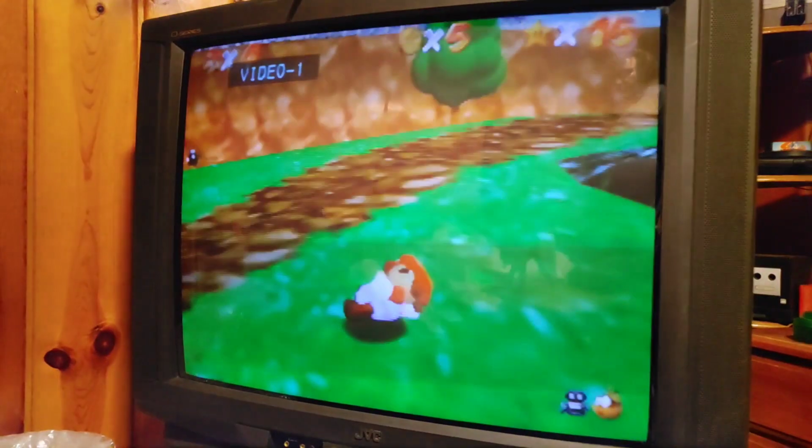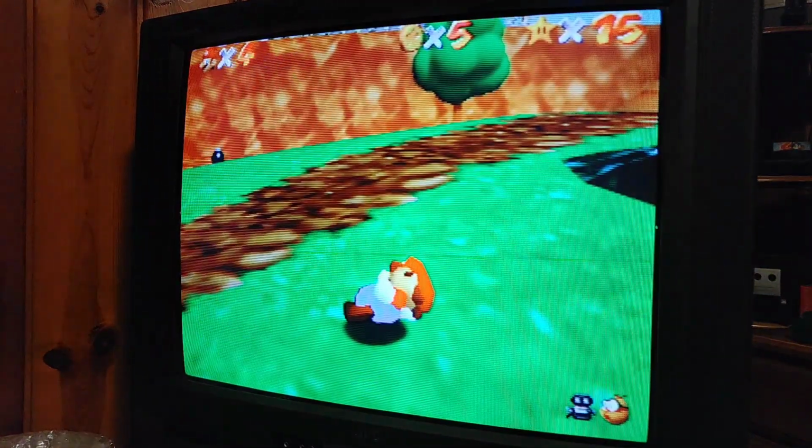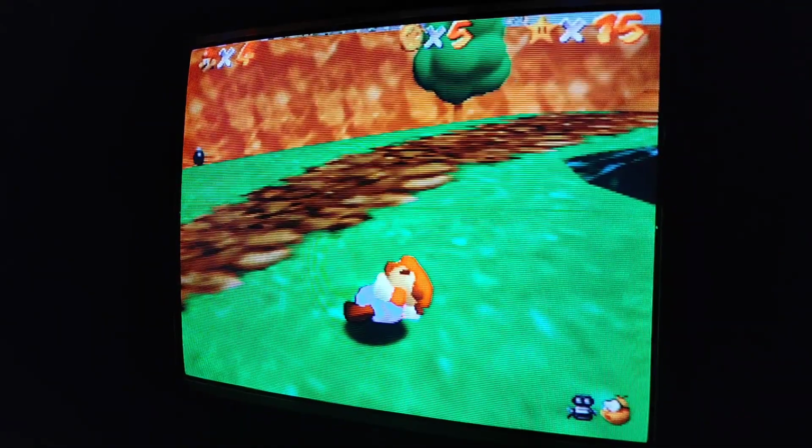Alright, and here's my JVC D series from, I think, 2003 or 2004. It's one of the later ones. Turn that on. I actually don't remember what input. No, this would be S-Video because the sound's playing. I plugged in the sound for S-Video. Now, this TV is pretty awesome.